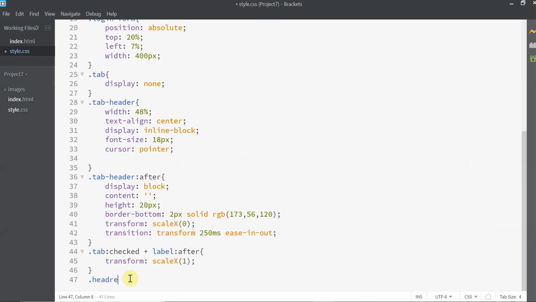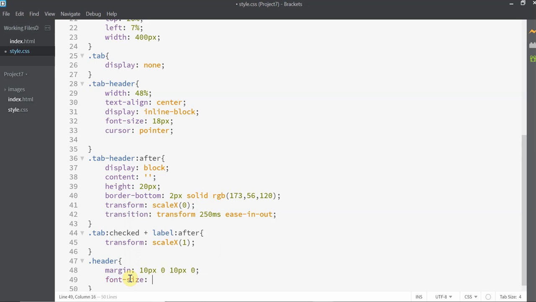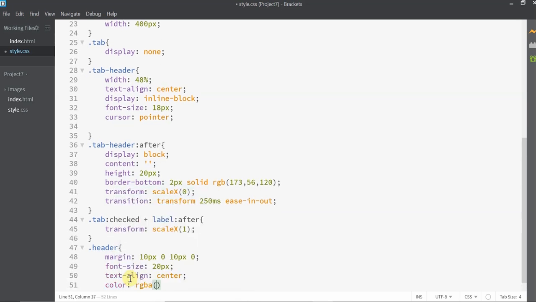Let's move on to design the header of the login forms. Starting with the margin, font size, text align, give it a color, and done.